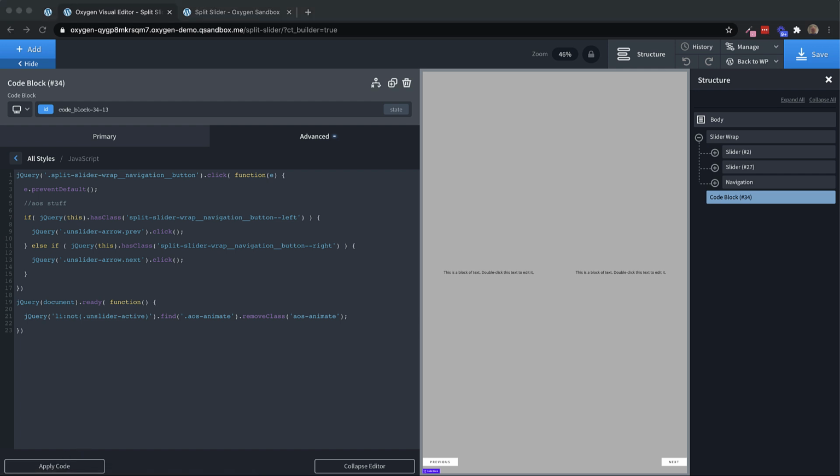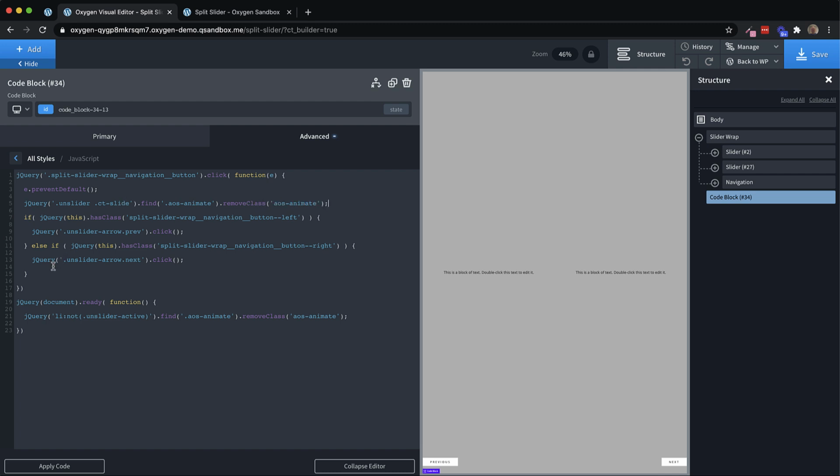Then we're going to go up here, and before we process which button we've clicked, we're going to deanimate things again, which means when we are moving to the next slide, the previously active slide is going to have its child elements animate back out, and this will give us a really nice effect. So we're going to do jQuery unslider ct-slide, and then we're going to find children of that with the AOS-animate class, and we're going to remove that class.